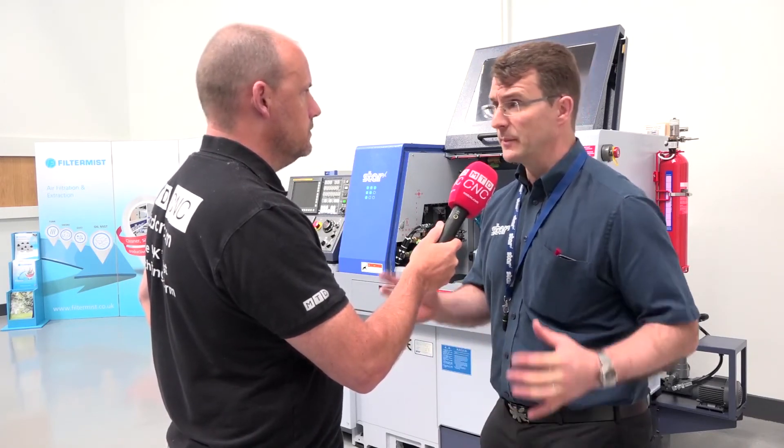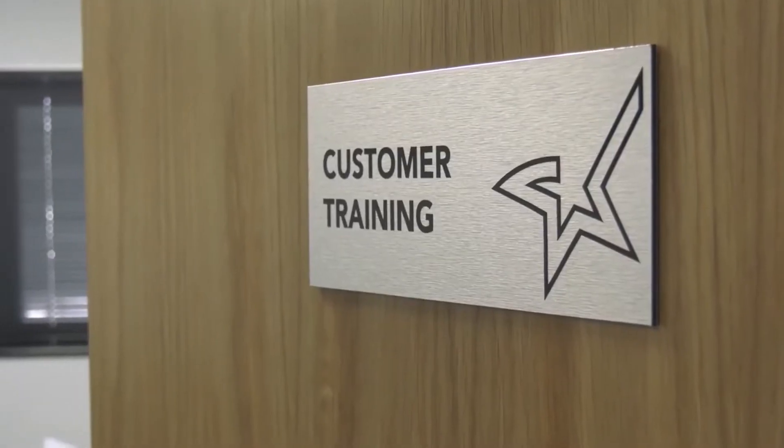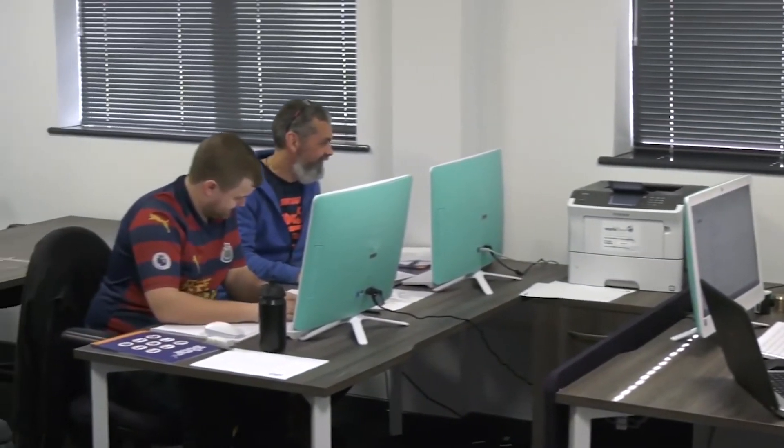And expected delivery? It would be quick? Very quick in most cases, depending on all the extra bits and pieces a customer wants to add to the package. And of course you offer excellent training and support here from Star GB, so it could be an offer not to be missed. Would you agree? Absolutely. Every machine package goes out with operator training, programmer training — it's all part of the standard deal that we do with our customer base.